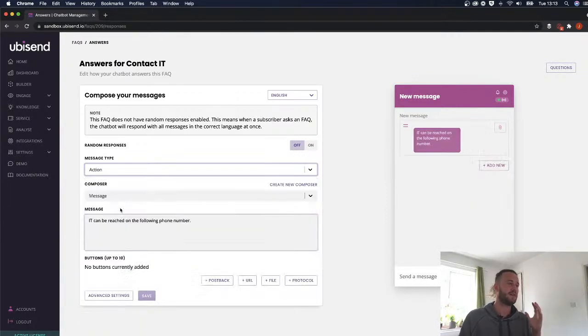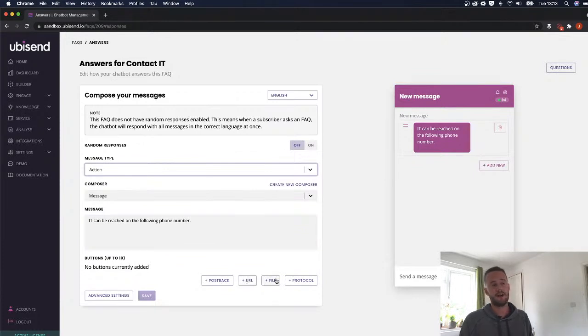So what we'll do is we'll go with action. An action is essentially a button which a user can click to take a desired action of anything. So as you can see, we've got URL, we've got file. These are quite self-explanatory. They obviously let you put a link to a different URL or a file attachment, say such as a PDF. If you wanted, in this case, you really could upload contact information in a PDF form. I'm not sure why you'd ever do that. Maybe you've got a huge amount of contact information, who knows.